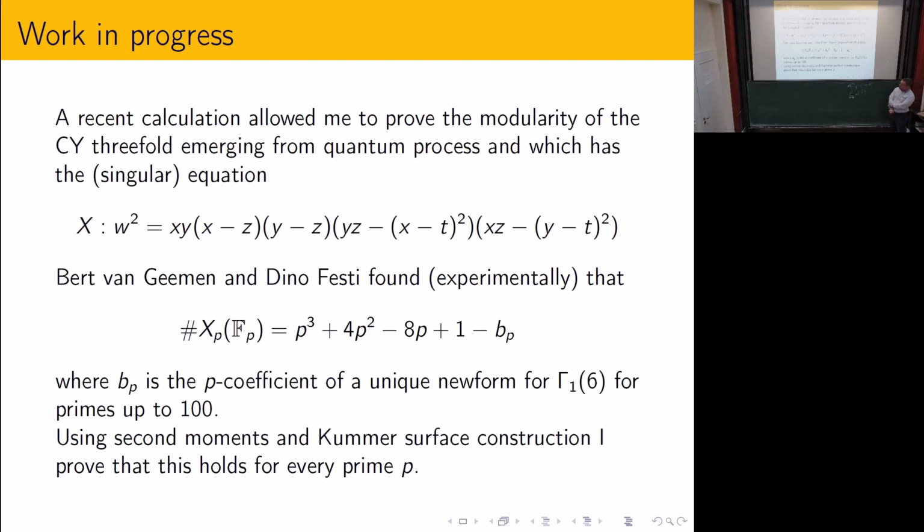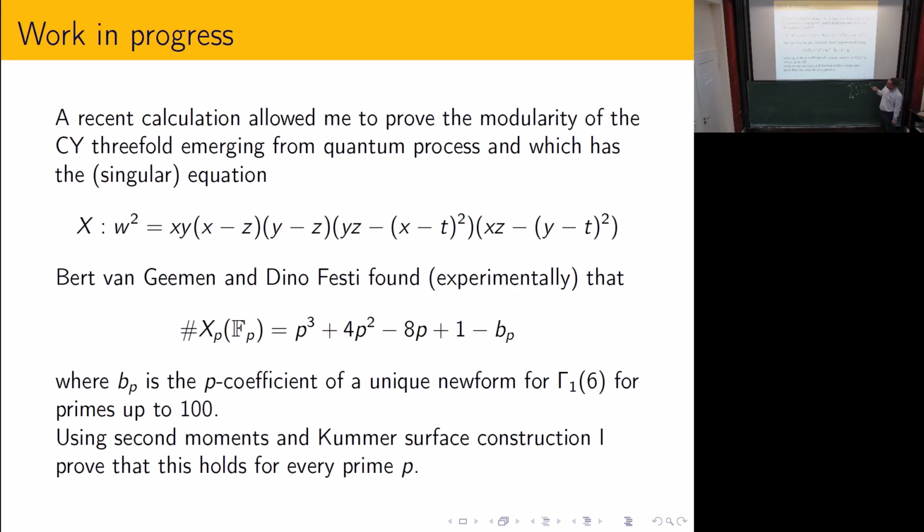Wait. This is weight 4. Yes, that's still weight 4. And so the usual way of proving this kind of result is basically you apply the Faltings-Serre method. You compare the two sides up to some ridiculous bound, and then you conclude by the principle showing that this many traces are enough to show that two Galois representations are equal. You prove that they are equal.